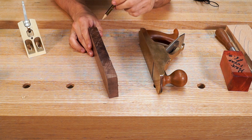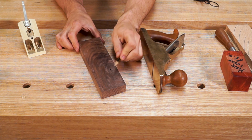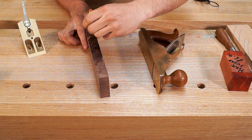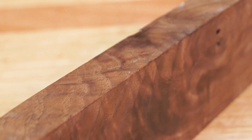Also, within this bit of wood, we have what is called curly grain. That is where the grain ripples up and down like this. If you can see along here, there are these horizontal stripes, and along here as well, we've got some stripes going that way. That is the grain going up and down, and it's the light catching it in different ways.